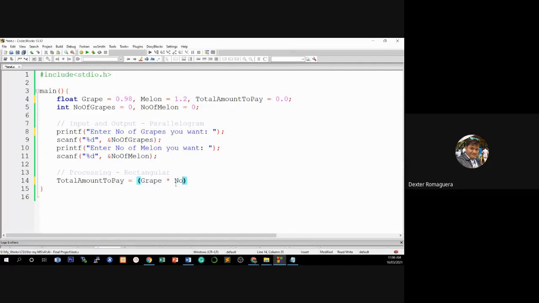Times the number of grapes the user wants. And then add the melon times number of melon. After multiplying each part, we add them. Whatever value we achieve, we put in open and close parentheses to make it one block. Once we achieve the value in the block, we multiply it by the discount, which we forgot.